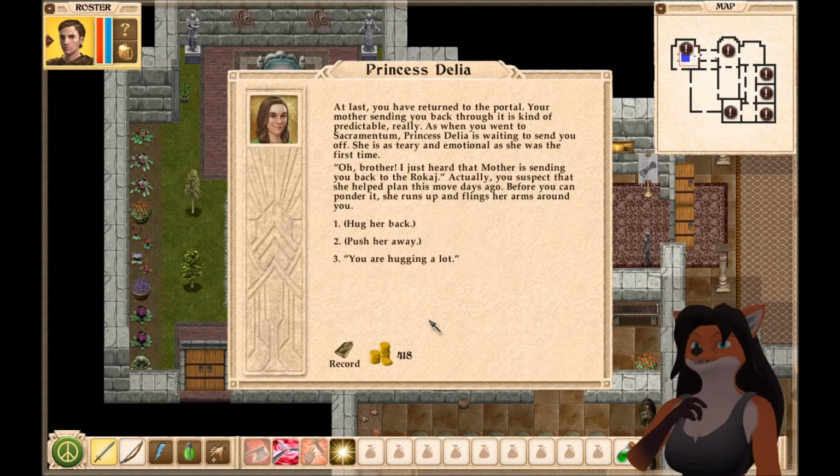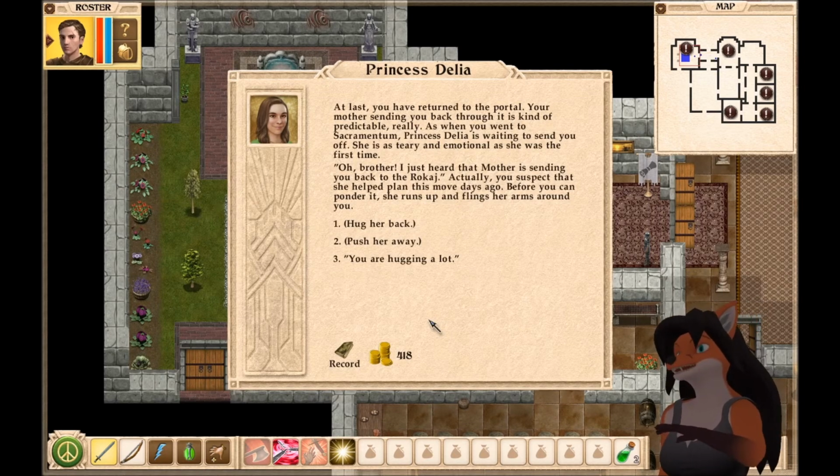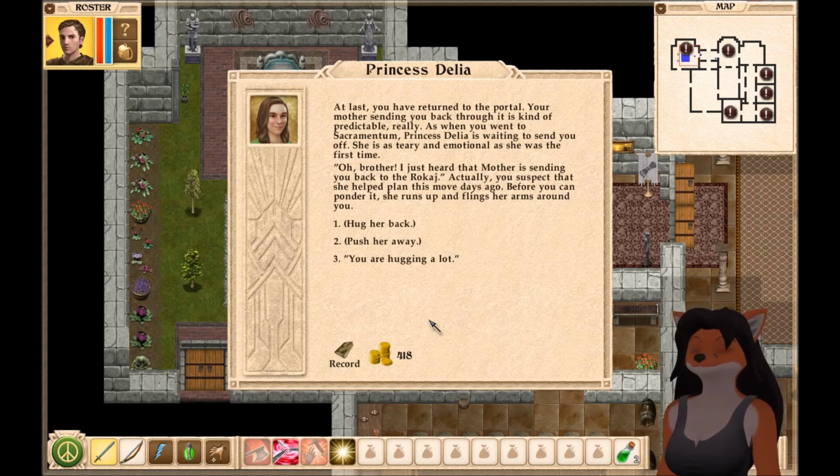At last you have returned to the portal. Your mother sending you back through it is kind of predictable, really. As when you went to Sacramentum, Princess Delia is waiting to send you off. She is as teary and emotional as she was the first time.